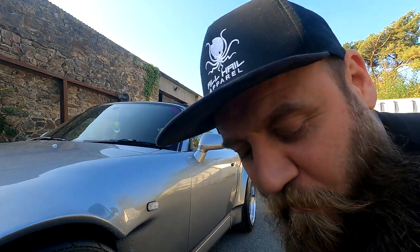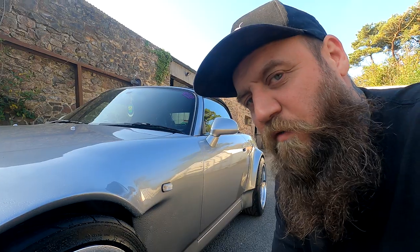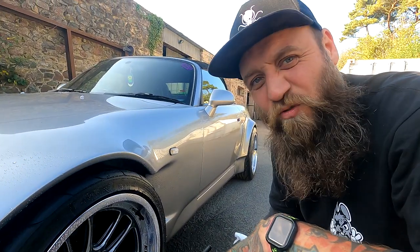What is it doing? So this isn't a fallout, obviously. If your wheels are very contaminated with brake dust, you want to do a fallout first and then do your wheel cleaner, because this will give it the gloss and the shine that you require.